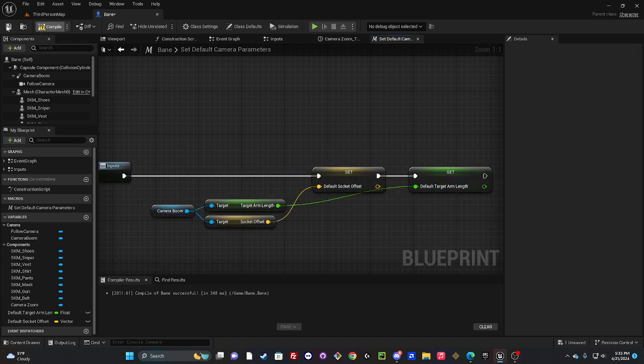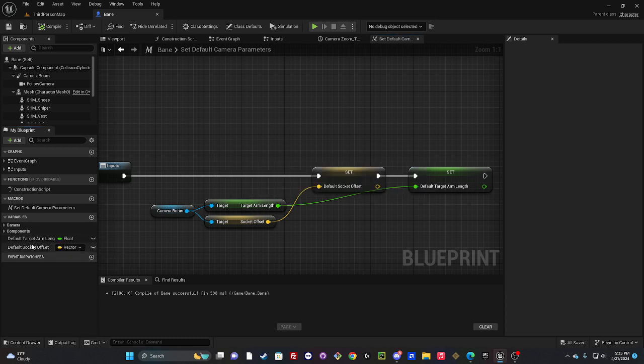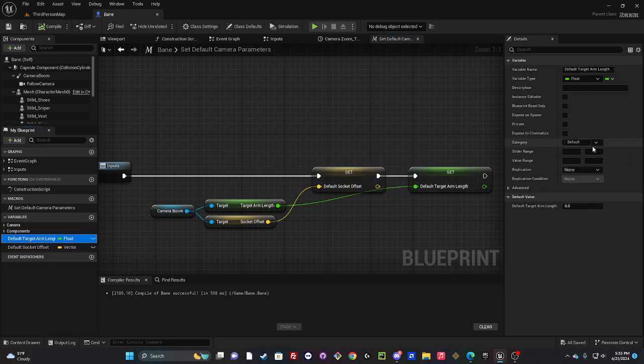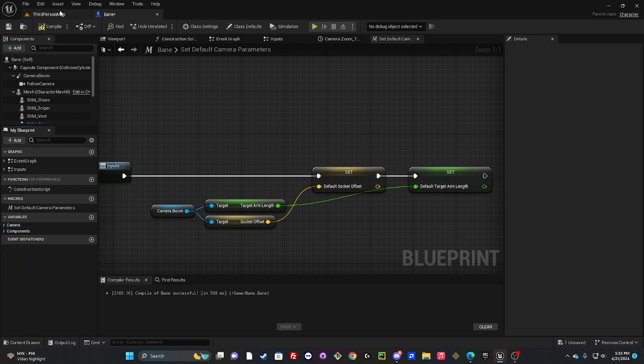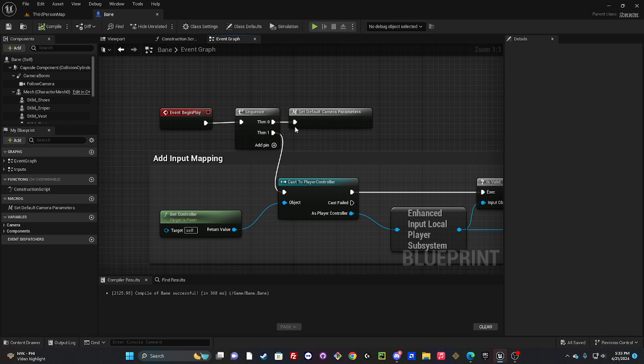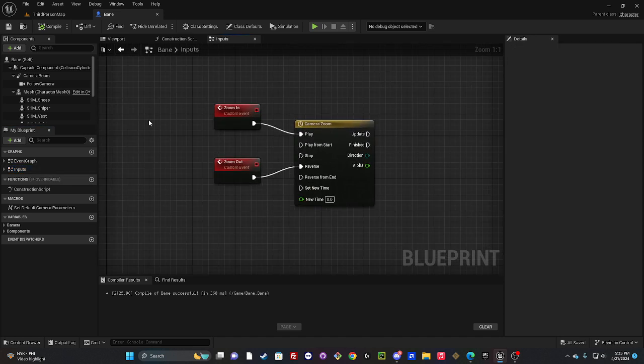Okay. And to make it neat, because neat's always good, I'm just going to put this in a camera category. Camera. It's good to keep it neat because then you can easily find things and easily clean things up as you progress and add more logic to whatever you're doing. It's easy to add more logic.